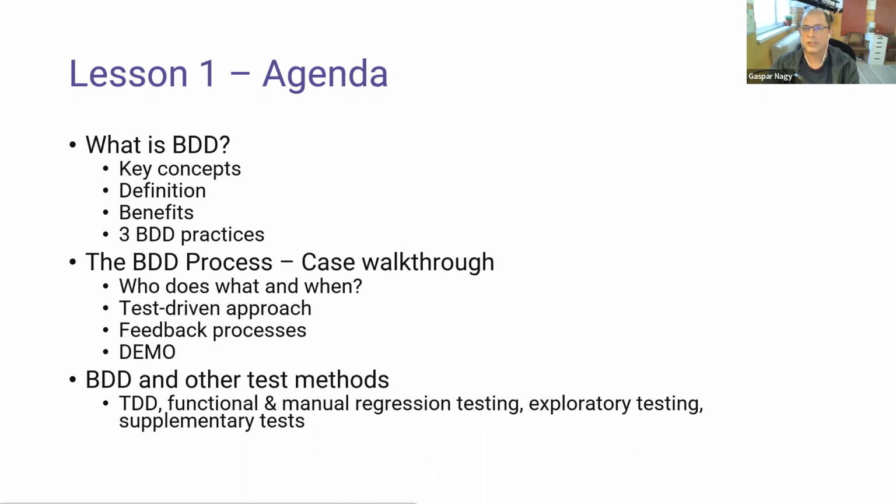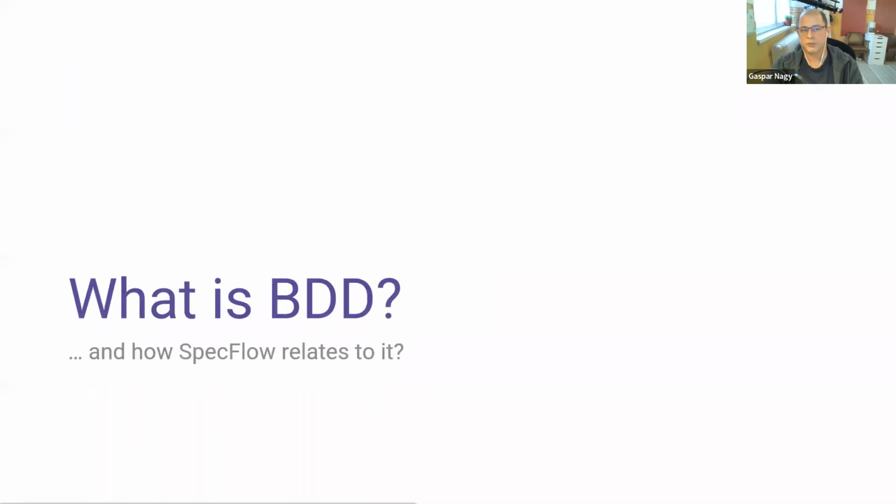The third one is about the different testing methods and how BDD sits among them. So it will be a comparison between different things you might have heard of or practiced. For example, test-driven development is a very common question: what is the difference between TDD and BDD? I'm trying to give some hints on that one. So that's our agenda for today, and let's get started. As I said, the first topic is what BDD is and how SpecFlow relates to it.